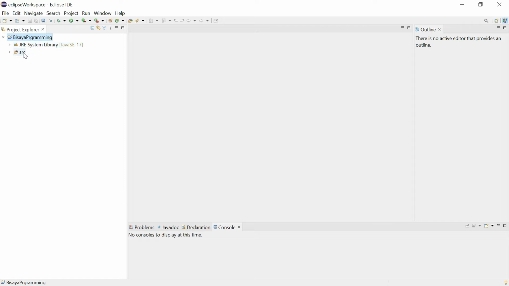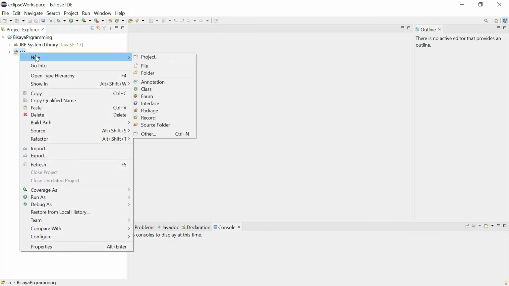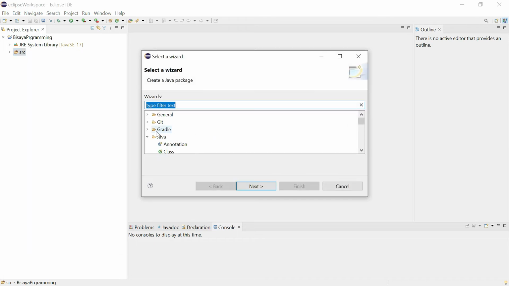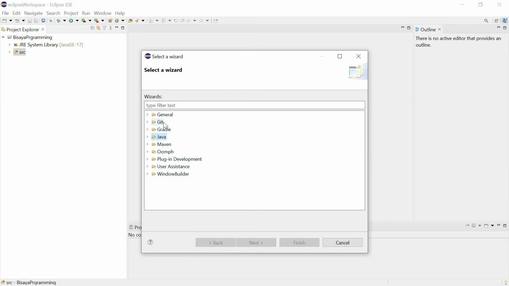But for now, we will create a class. Then we will write a single line syntax to print hello world in the console. So here sa ato ang SRC, we will create next our package. So for instance, if wala makita ang package dire, you can click other, dayon look for the Java. So ato nang ipadako. So nandira na general, git, Gradle, then Java. So, click lang na ang Java, then we have the package here.